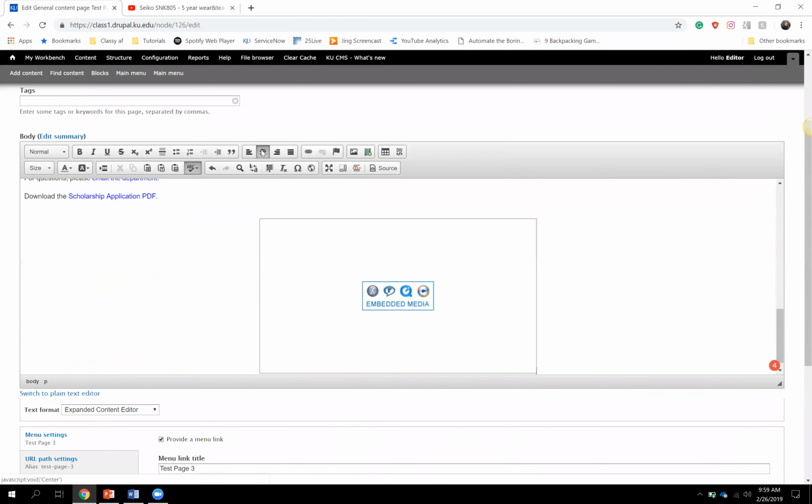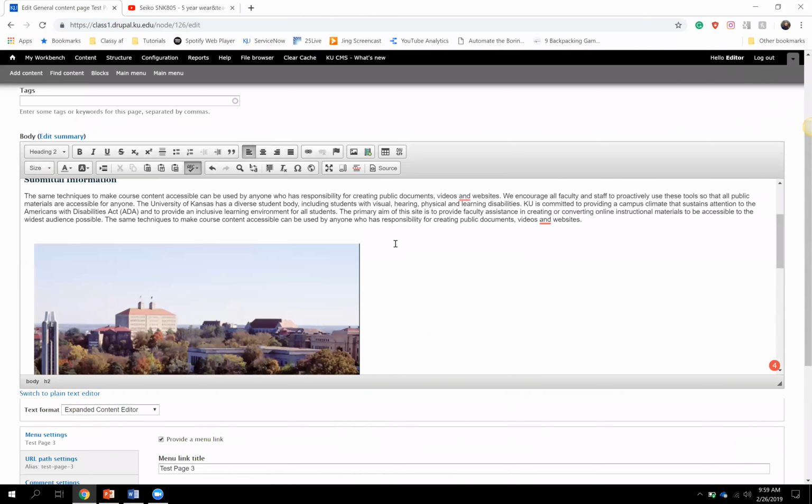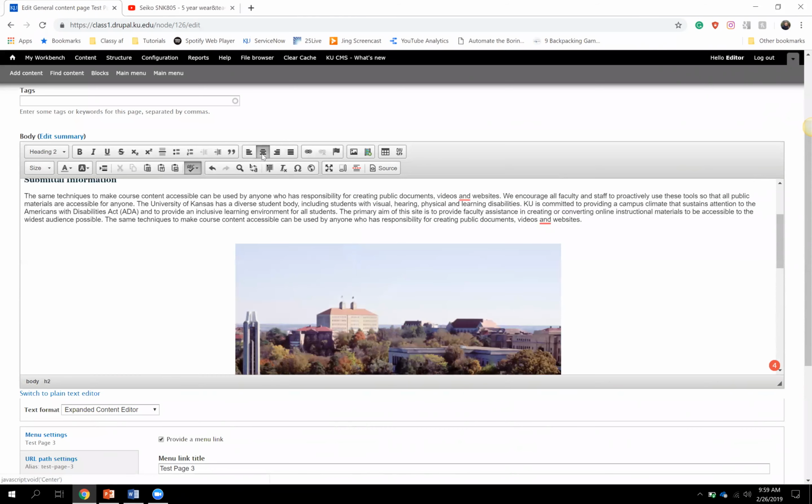Let's see if this works. Yep. So I had just clicked on the right side of now this box that appears saying embedded media. On this end of it, it's not going to show us that thumbnail. We'll have to look at our draft page first, then we'll get to see how it works. But when I clicked on just the right side of it, I can use the align left, center align, or right align to move it into that spot on the page. So I want it centered. I want to center this image as well. I can click just to the right of it, click the center button.